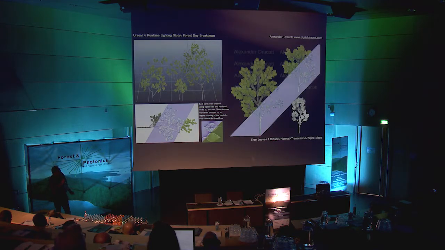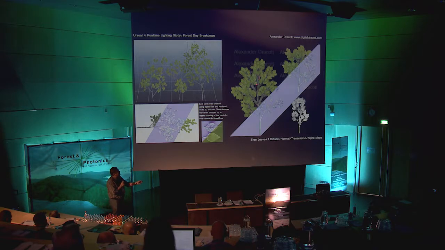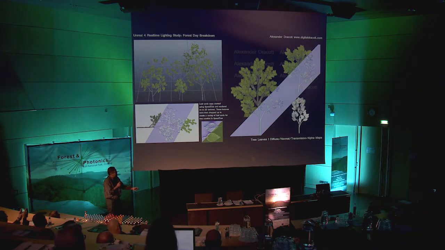This is probably a good example of making leaf maps. Leaves are not made just by single leaves, but by small branches. Here are the models, and here are the textures. This is the base color, green, the normal map, bumpiness, roughness, how rough it is, and how opaque it is.